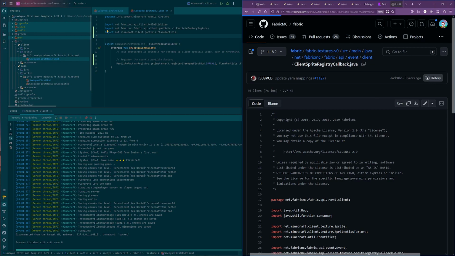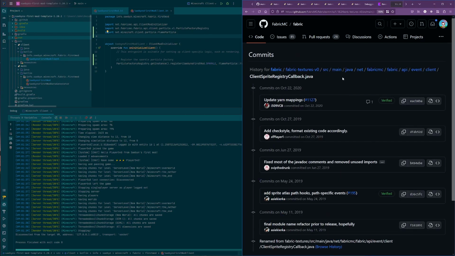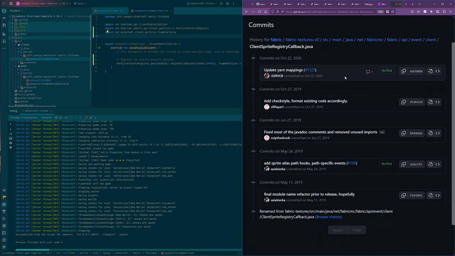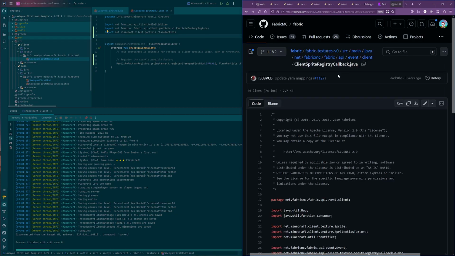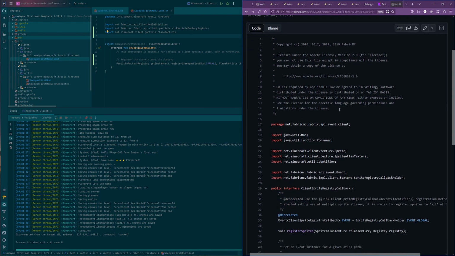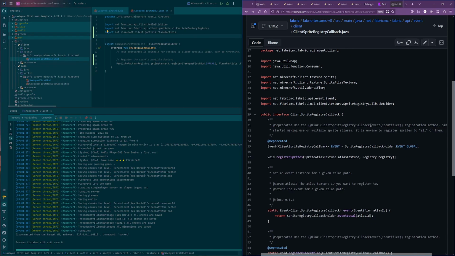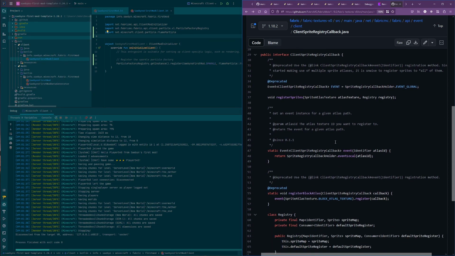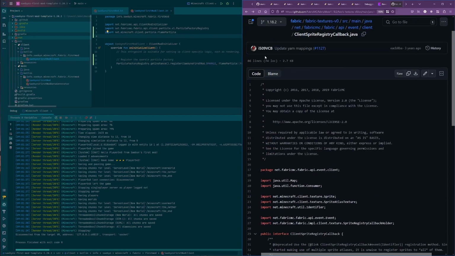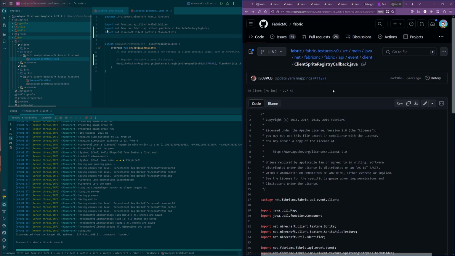Can we look at the history of this file? Hey, look, deprecated. Use client sprite registry callback instead of event. Yeah. So this was 3 years ago.